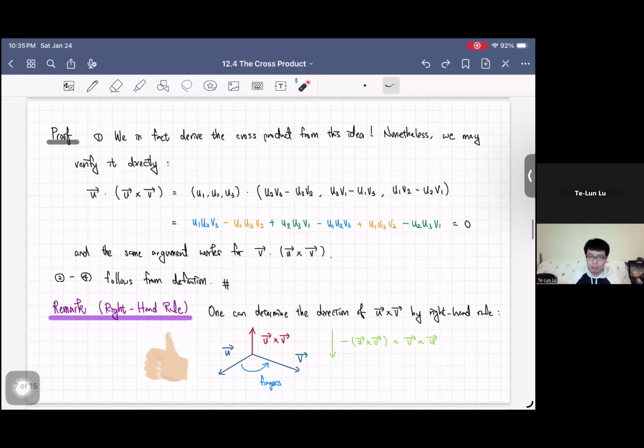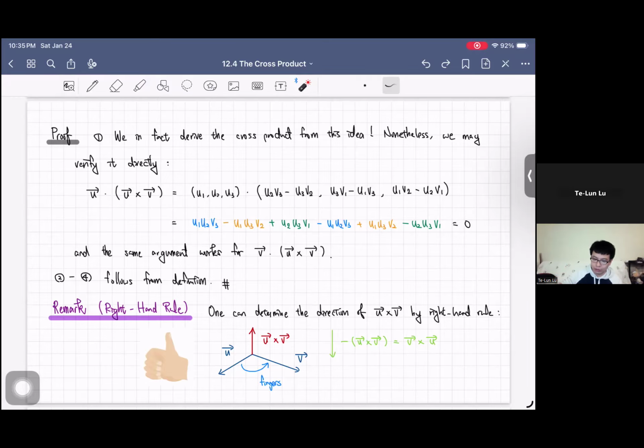Okay, and we make an important remark here, which is the right-hand rule. Supposing u and v are not trivial, meaning that they are not zero vectors, then u cross v is some vector that is orthogonal to both u and v, right? Technically, there are infinitely many of those vectors because you can take different lengths, right? But there are only two possible directions. One is going this way, and one is going this way, right? And it turns out that whenever we're doing cross product, we're always dealing with one way. And that way can be determined by the right-hand rule.